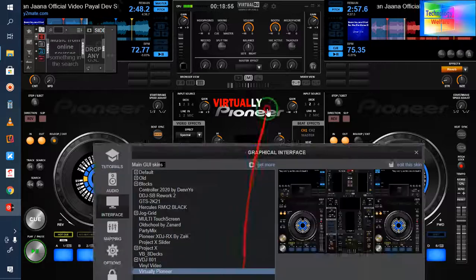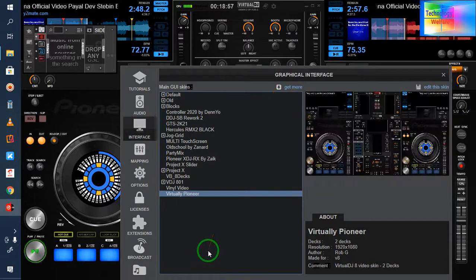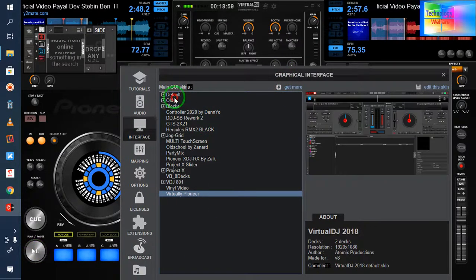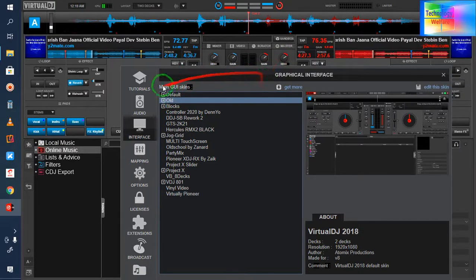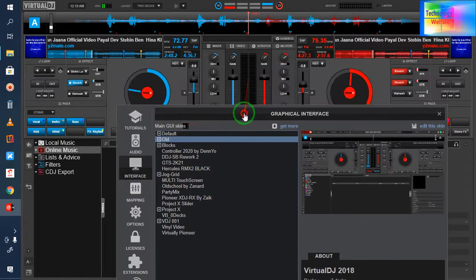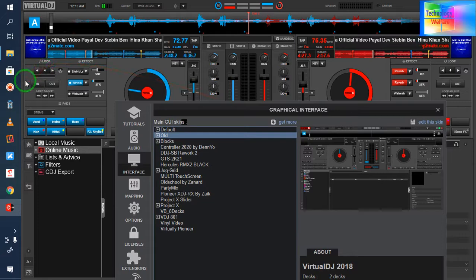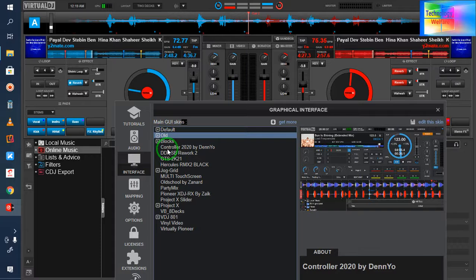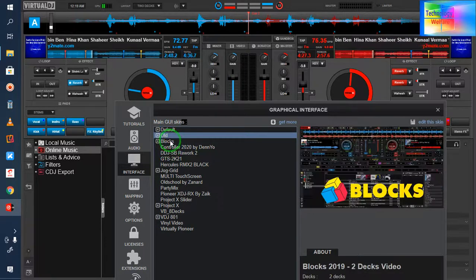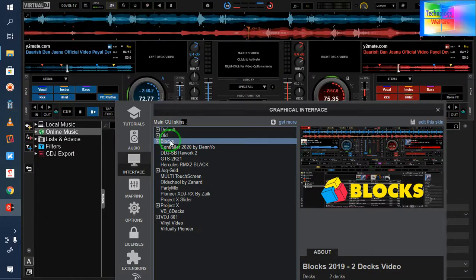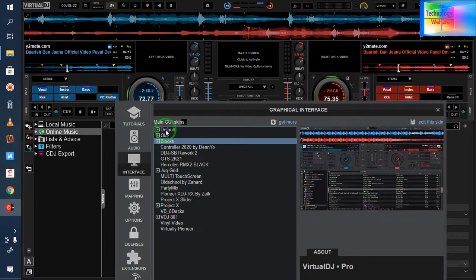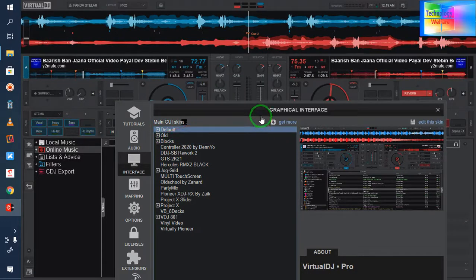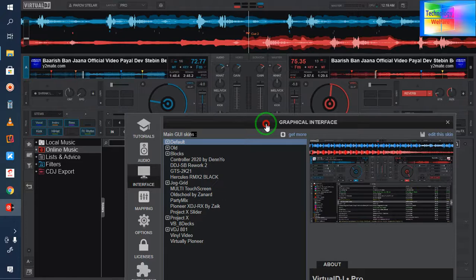Now I will select this old one because I like this one. Now let me come on blocks. Let's see. No, I don't require the blocks, I will go to fold. Yeah, this one I want.